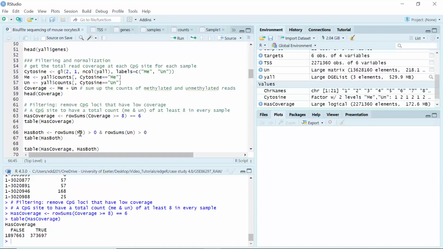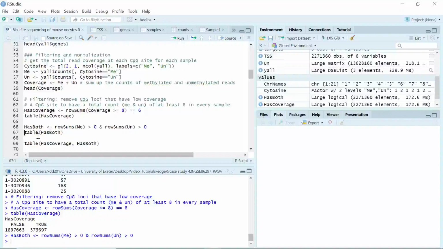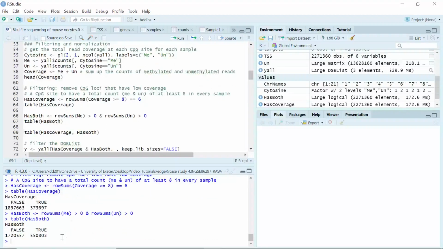So let's get the information for always methylated and also always unmethylated from the dataset. We can use the table function again to look at how many cytosines meet this requirement. We can run. You can see we can only keep 550,803 for our analysis.